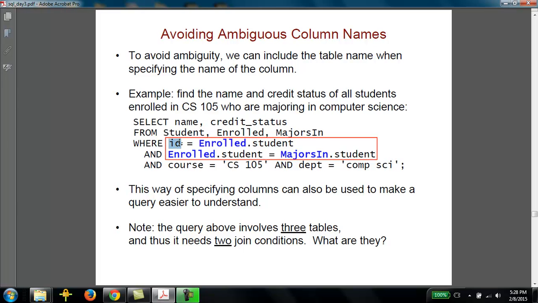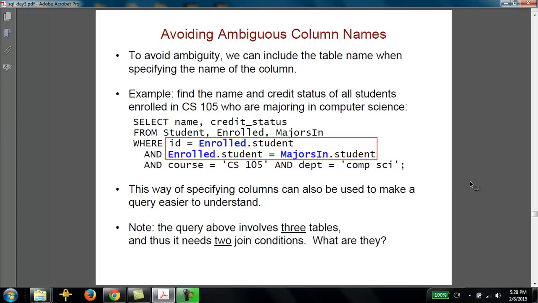We saw that one a moment ago in the other query that we were looking at. And then I'm also saying that this student attribute in enrolled has to also match student in majors in. Now we could have also for this second one said ID equals majors in dot student. That would work just as well.